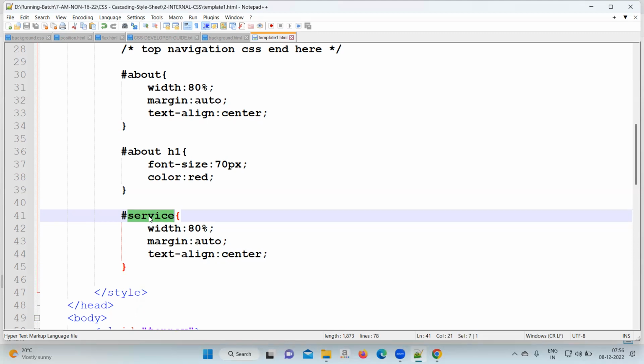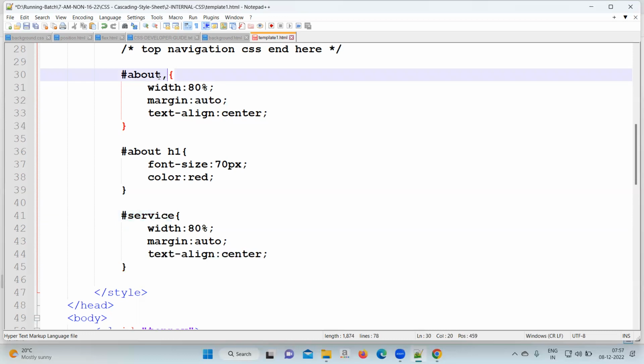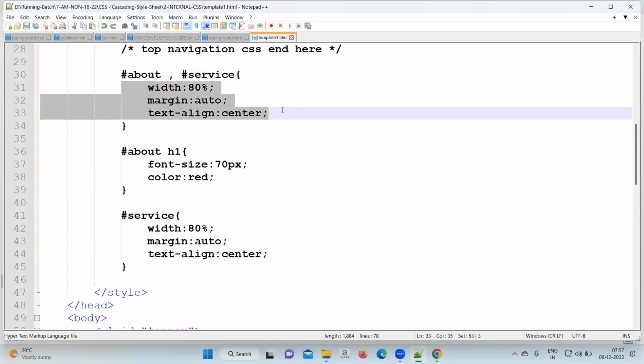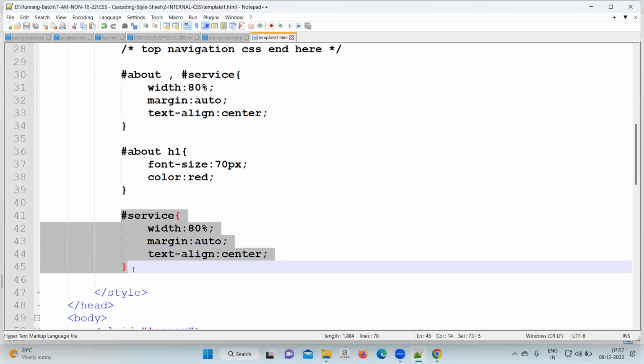So instead of writing again, you copy this and go here, put a comma and paste this one. It will apply for the about also and it will apply for the service also. Text align center and everything same. So you don't require this service block.